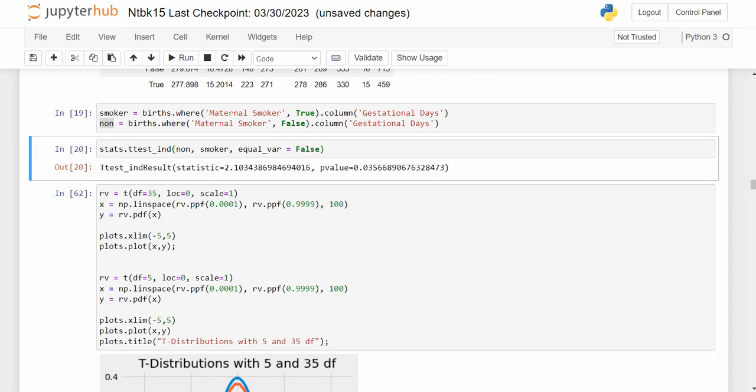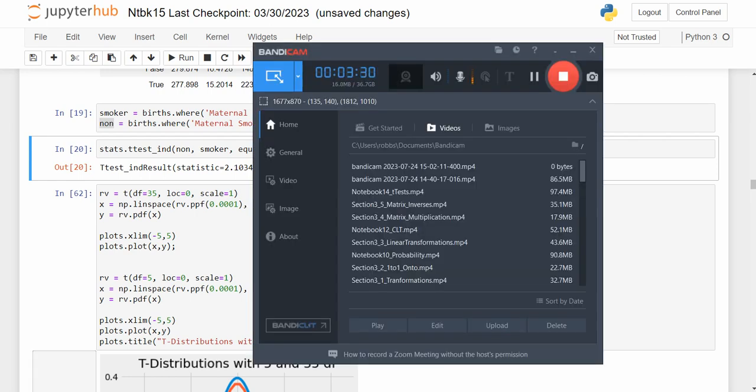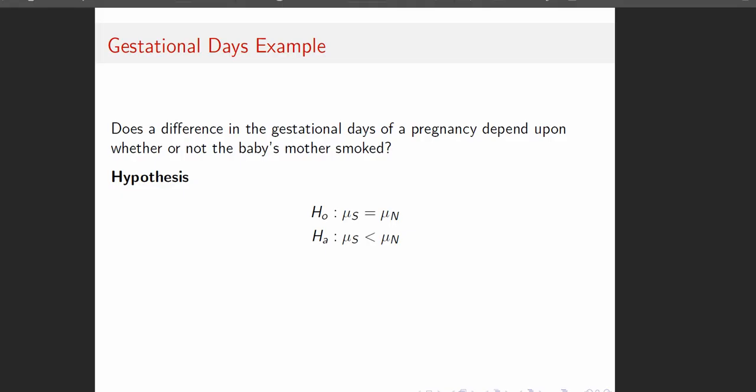Boom. And we get a p-value. And we reject the null. So the p-value is 0.035, which is less than 0.05. So the p-value is less than alpha, so we reject the null. What do we know? Well, if we go back here, the gestational days example, we reject the null, right?